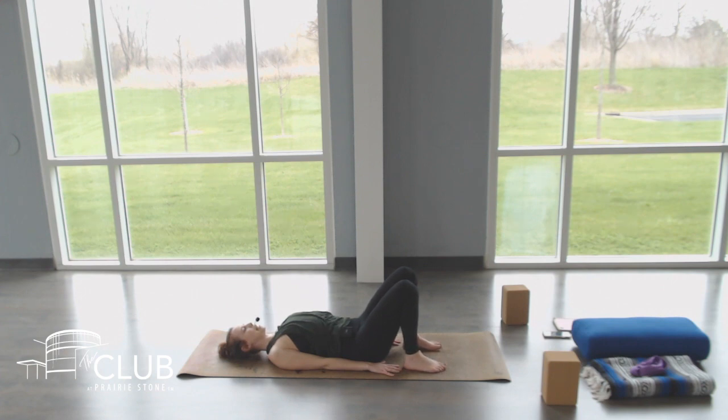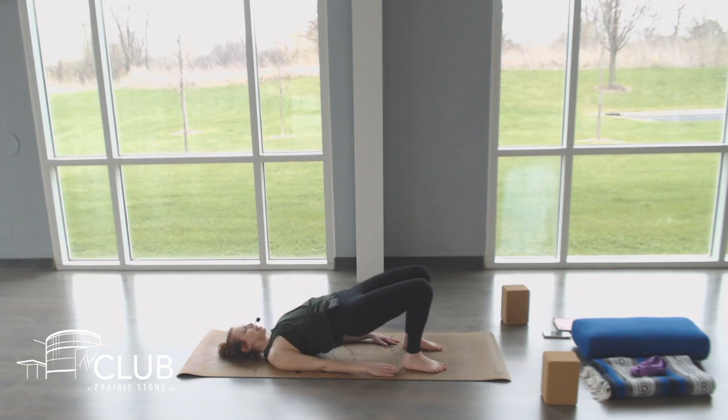On your next inhale, start to press into the feet, lift the hips up and think long thighs. So imagine you're trying to point your knees to the top of your mat. Try not to squeeze your glutes excessively here. Should feel more in the thighs and the core. Two more breaths.